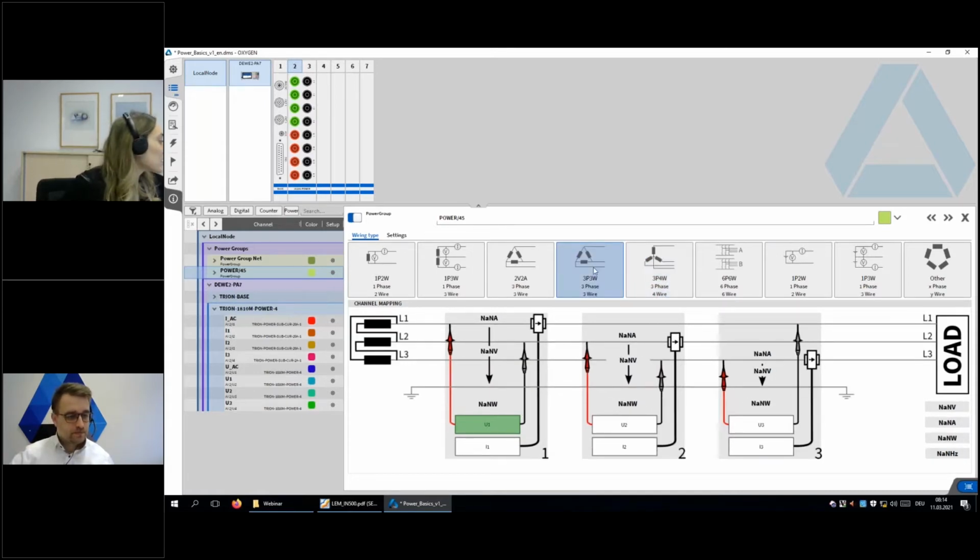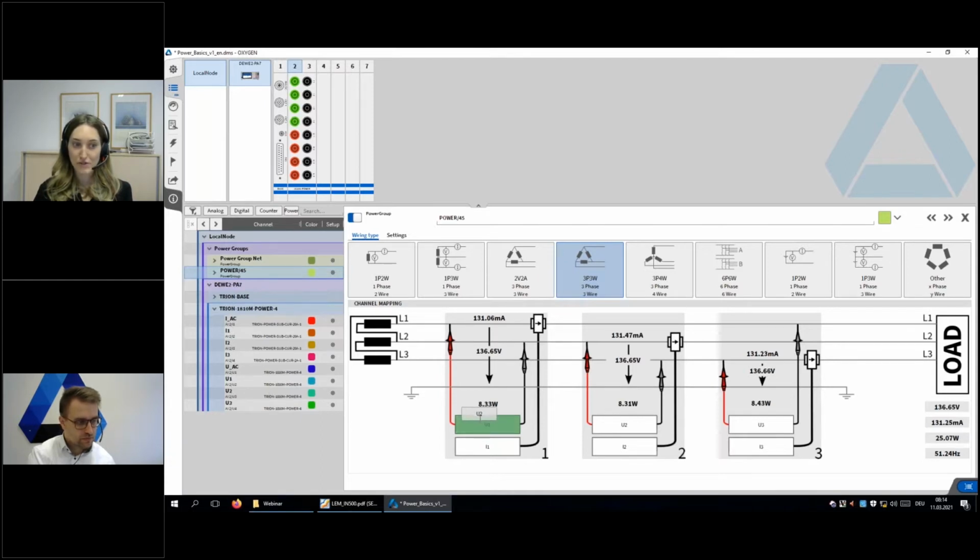I'm just going to turn on the motor now. And now we can already see some values which look correct. It's a really small motor, but they look fine. If we messed up the selection here, we can also simply change channels by dragging and dropping in here. So that would also work. We don't have to delete everything and set up everything again. And then we just rename it.